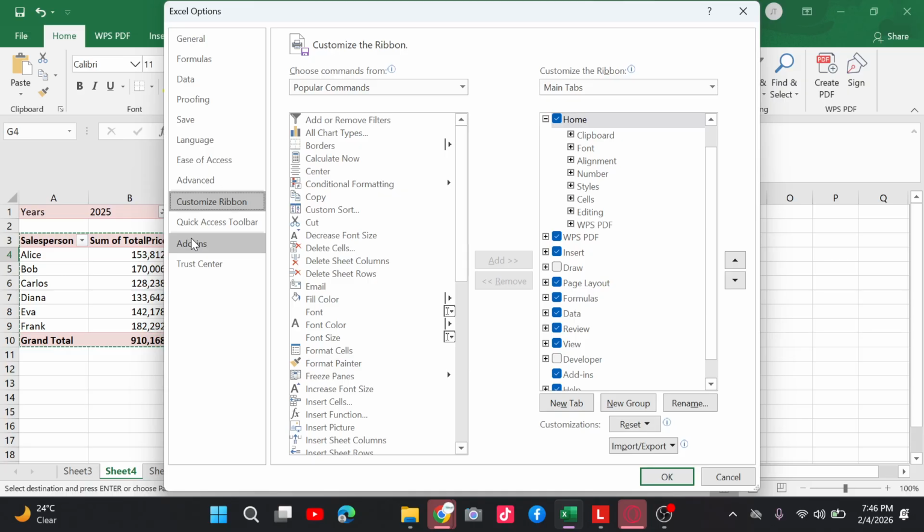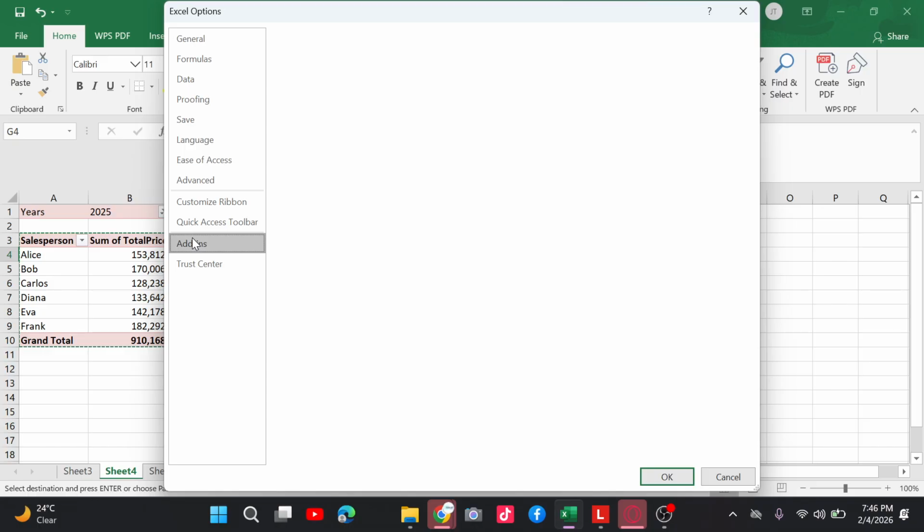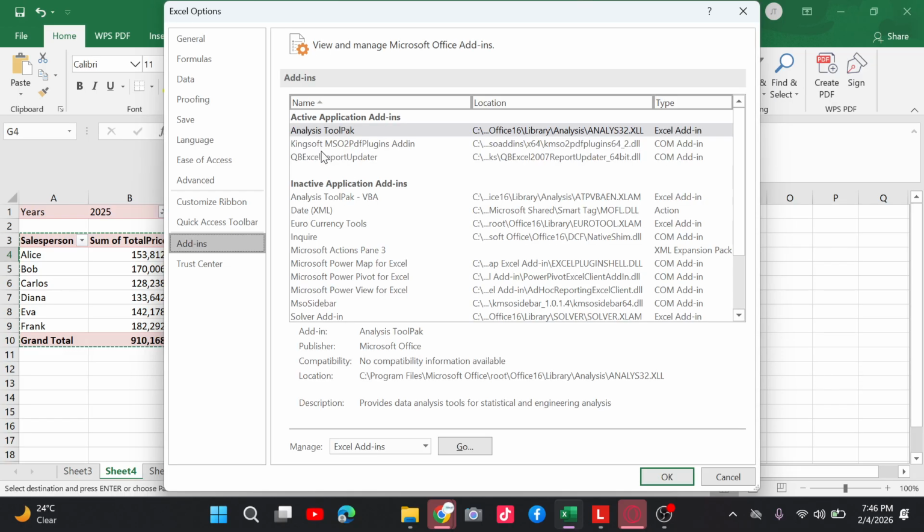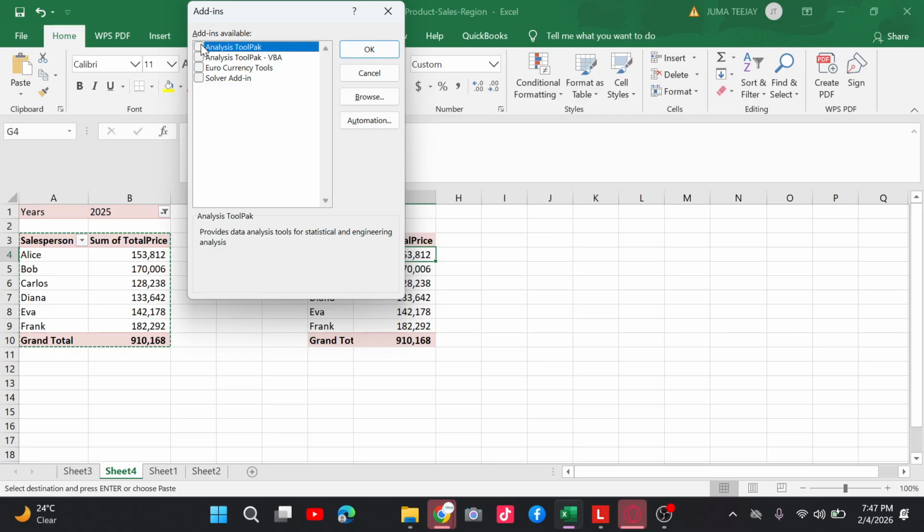After clicking on add-ins, you choose the data analysis tool pack. You select it, and then you click on go, and so now let us first remove it completely.